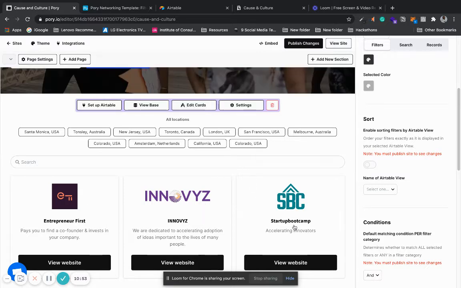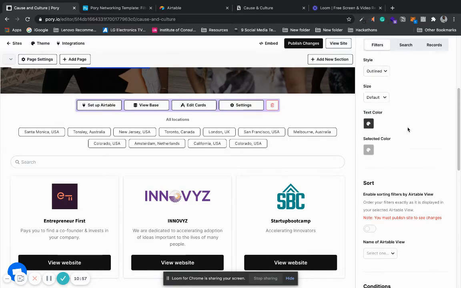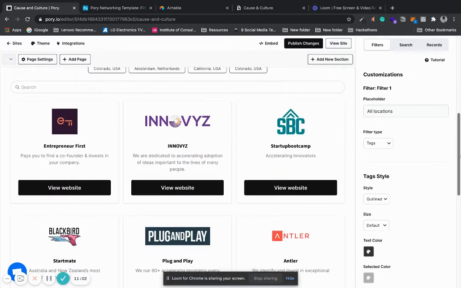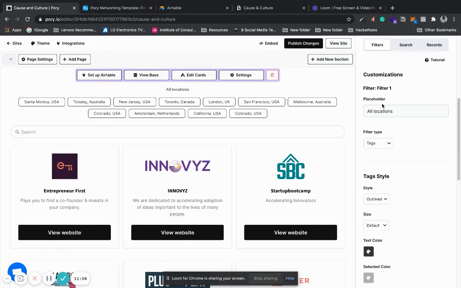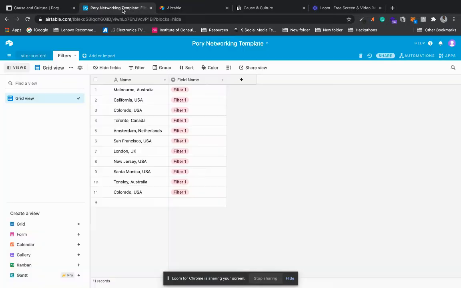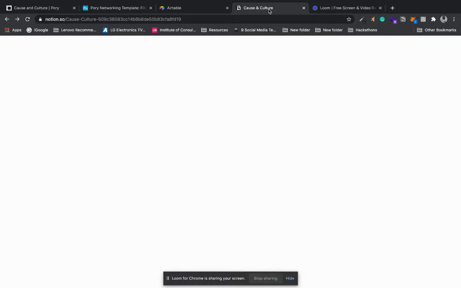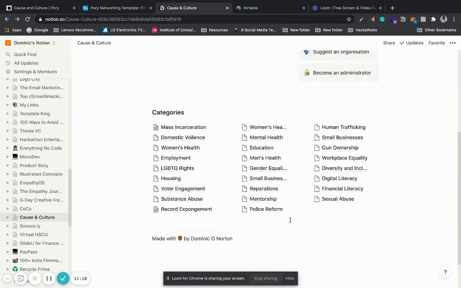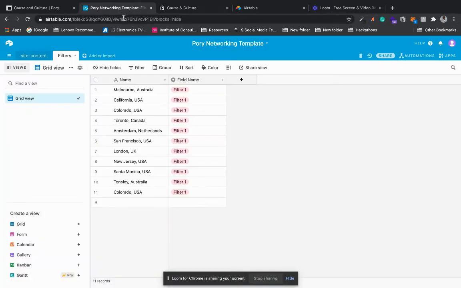In order to make some changes to this main section, what we actually have to do is make changes in our backend. So our backend database right here. So what I want to do is reference the directory that I already started, and I focused initially on mass incarceration and record expungement.